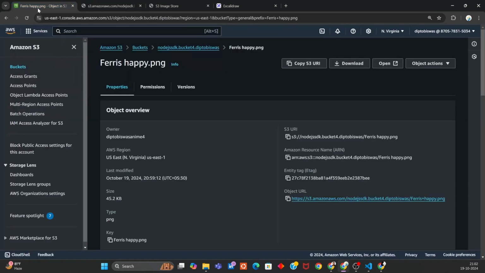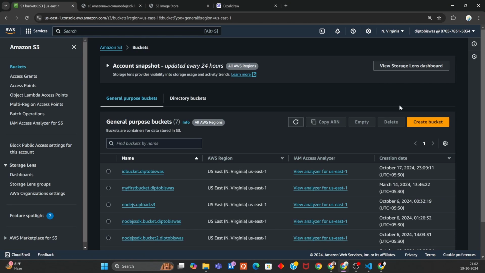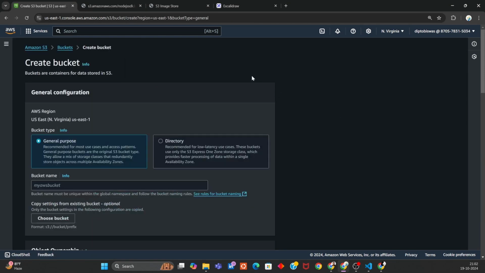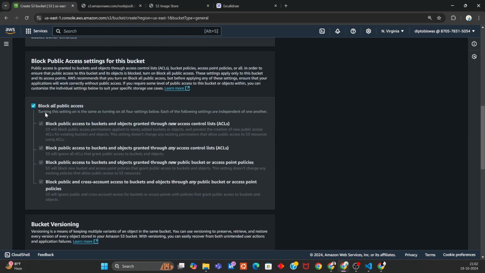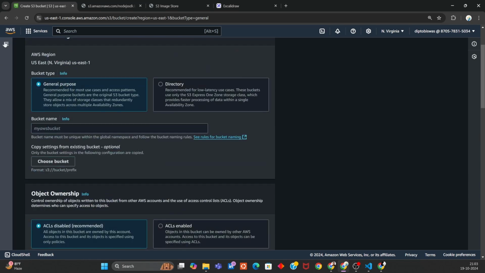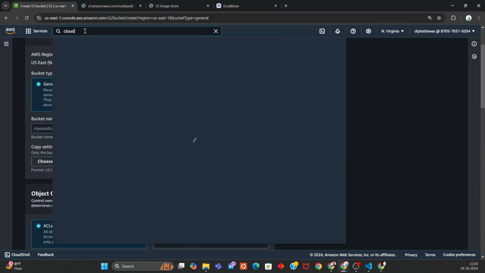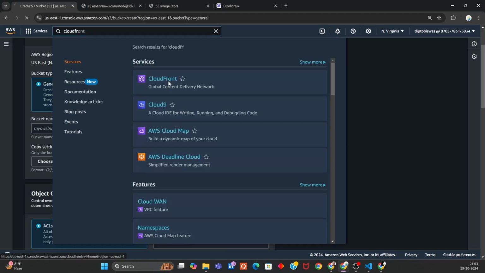So, why is that? Whenever we are creating a bucket, you may remember this from the last video on AWS, we are doing something called block all public access. Now, you can simply uncheck this box and then you will be able to see the images. But this is not a good practice because ideally you want your bucket to be private and then give specific access to stuff that you have in your bucket. That we can do. And we will use something called a CDN, and AWS has something called CloudFront using which we can do this.